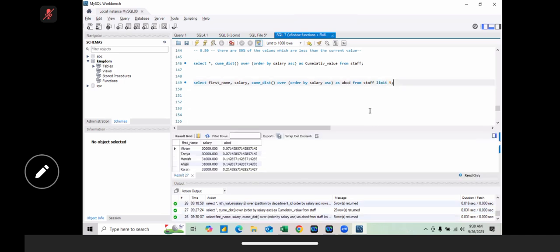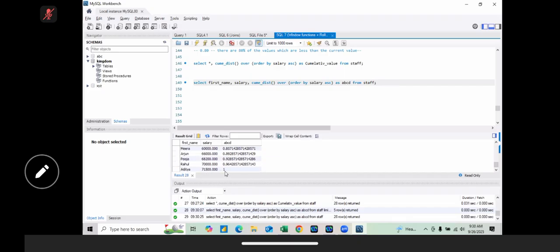What will be the output now? What do we see here generally? Limit 5. Let's remove this limit 5 and see the output. What is it showing?